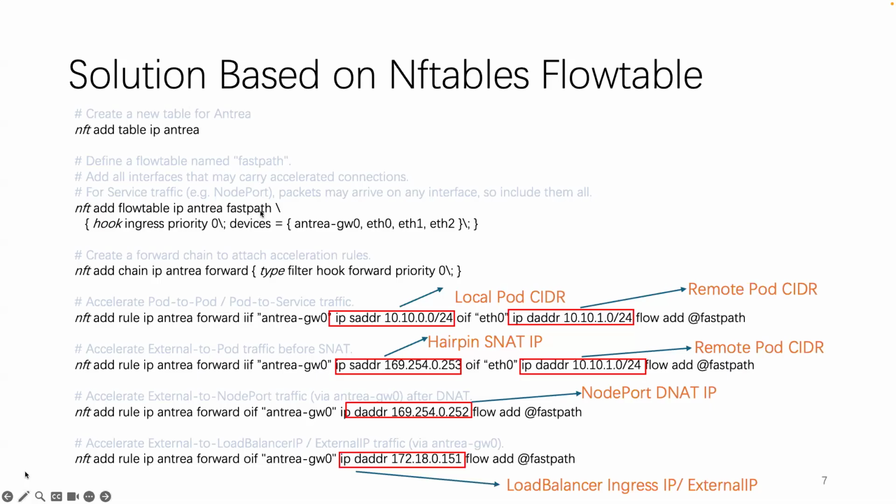We may get a better name in the future, and we need to define the interfaces where the traffic needs to be accelerated among these interfaces. Antrea GW0 will be included, and maybe we can include all interfaces where node port served on for Antrea proxy.